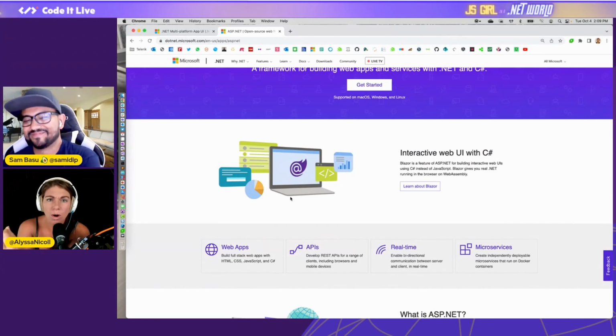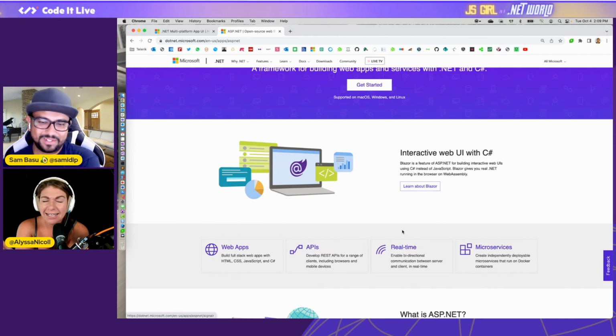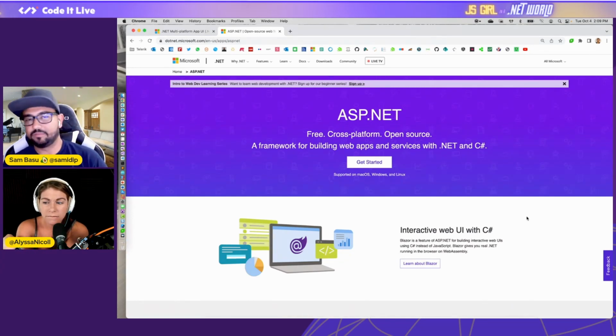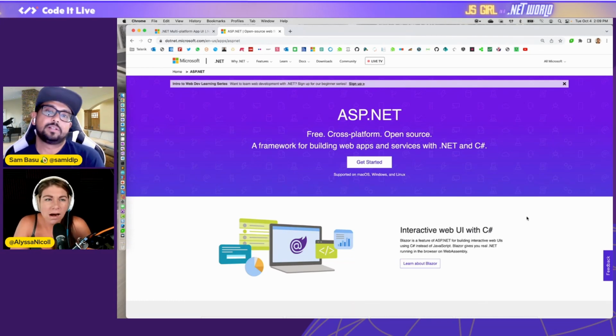Shut the front door. What? It absolutely is. You're hurting my head. Explain. Okay, so ASP.NET is Microsoft's web framework for you to build web applications, and it has a lot of history. It started with Active Server Pages, hence the name ASP, and then it became ASP.NET, and ASP.NET runs on different versions of .NET. So up until Blazor, which was late 2016-ish, ASP.NET was mostly a server-side tech. I mean, you could do AJAX calls back and forth between client and server, but you mostly rendered everything on the server side and shipped it to the client side.